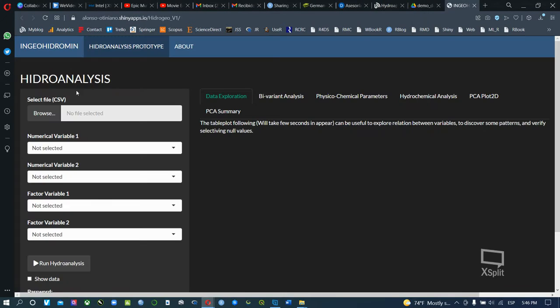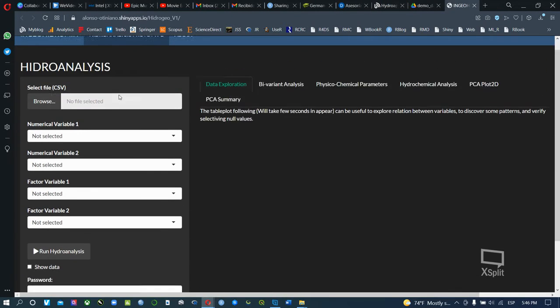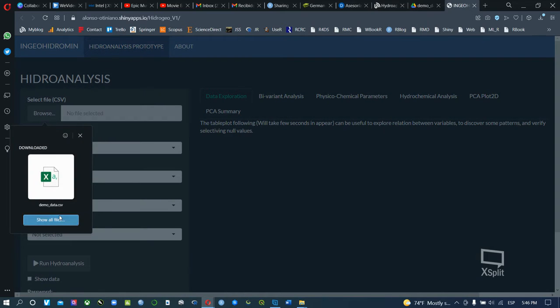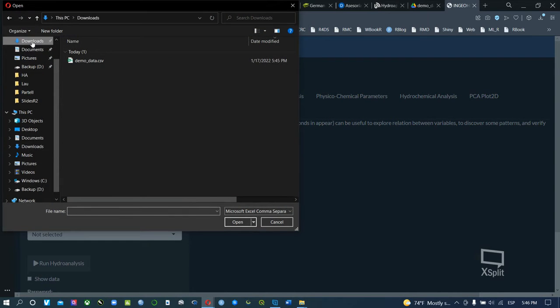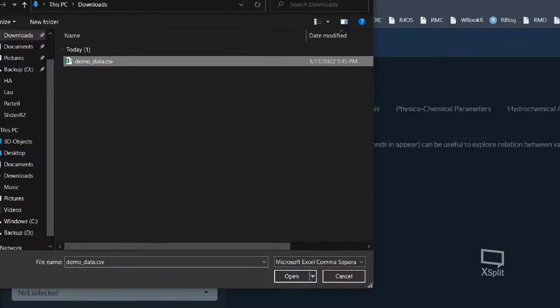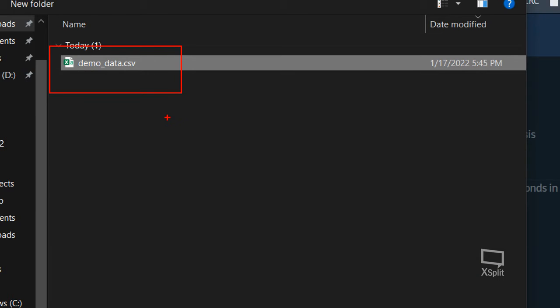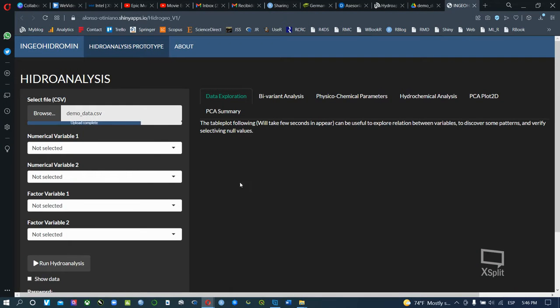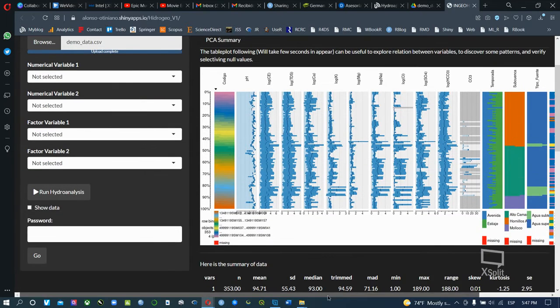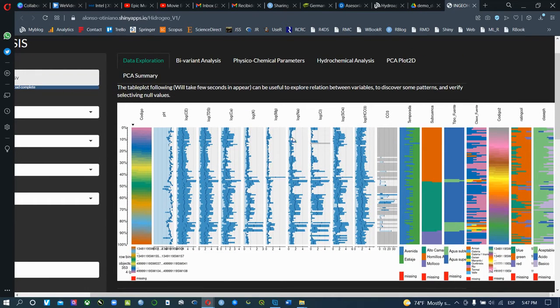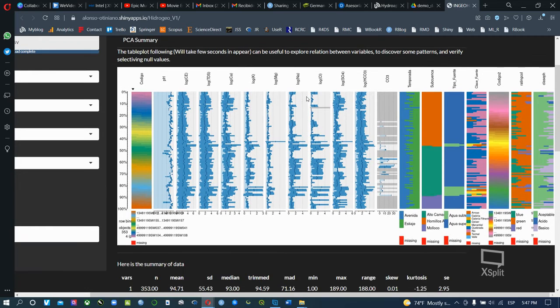So let's go to this hydro analysis. In browse, click on it, show files. In downloads, I have demo data, the thing that I downloaded. So in demo data, click on open, and when you open it, something appears here that is a statistic summary of the variables that you have inside this data set.